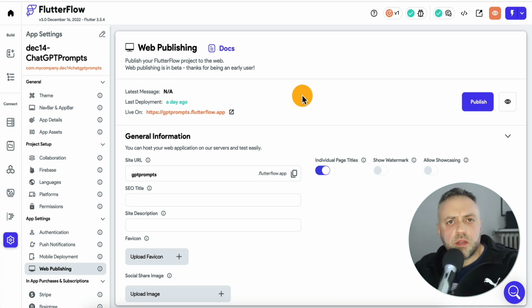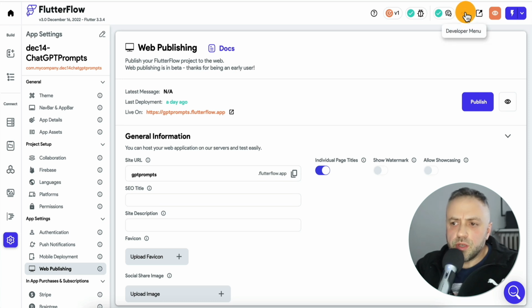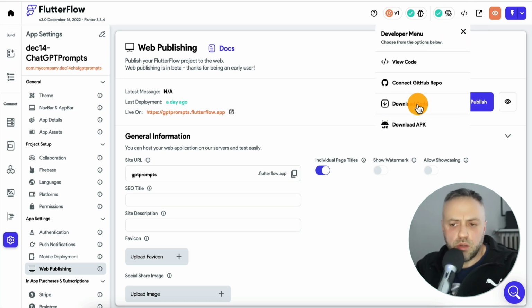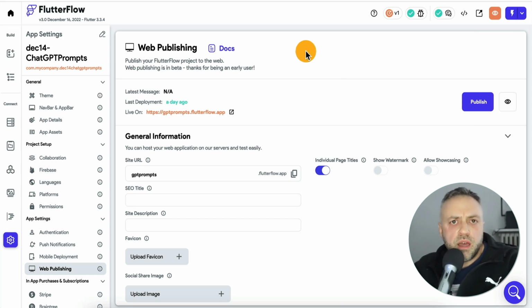Now, if you want to take your app out of FlutterFlow, here's what you need to do. The first thing that you need to do is go to the developer menu and download the code. What this is going to do is generate and zip up this Flutter code for you. And you're going to have a standalone app in your hands, which means that you actually have full control over the code as though you wrote the whole thing, which you kind of did, even though you used the UI interface. But you're going to have the generated code that you can do pretty much anything that you want to do. Now, once you've generated the code, there's still a couple of things that you need to do before you can actually make sense of this code.